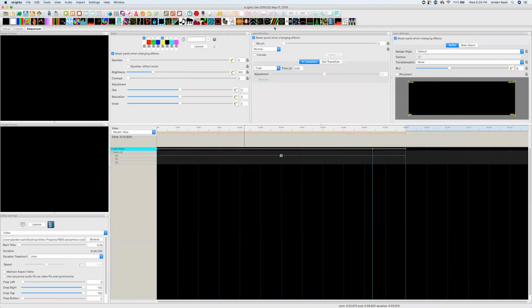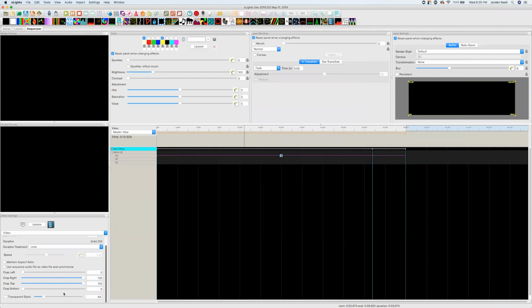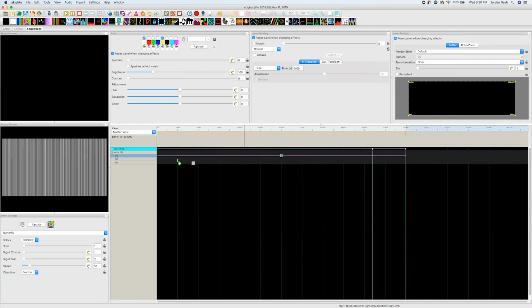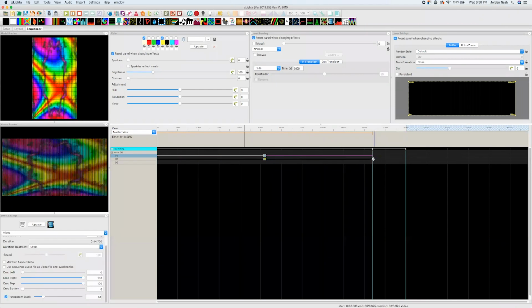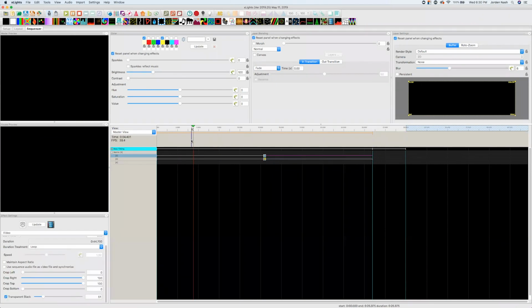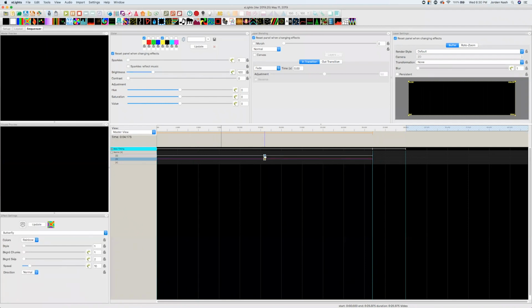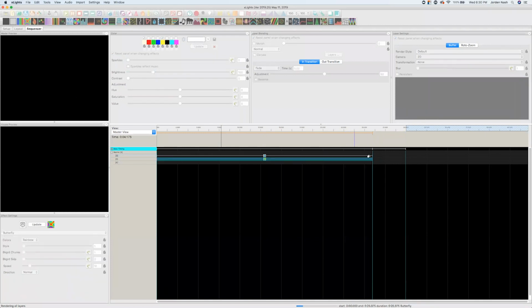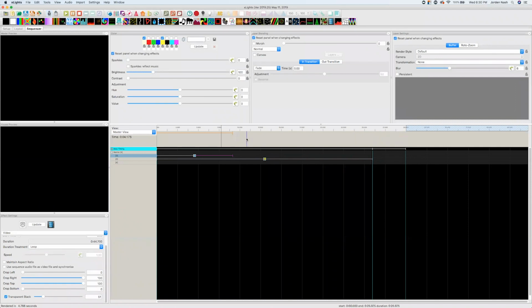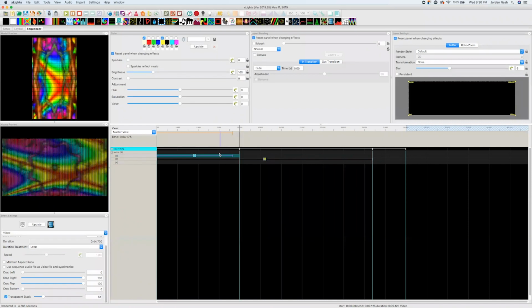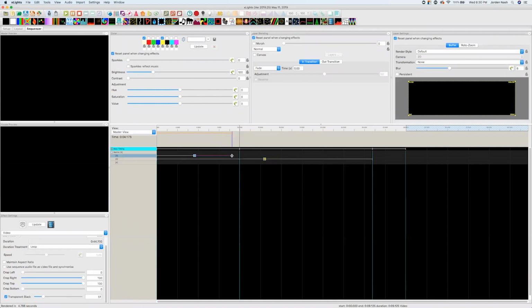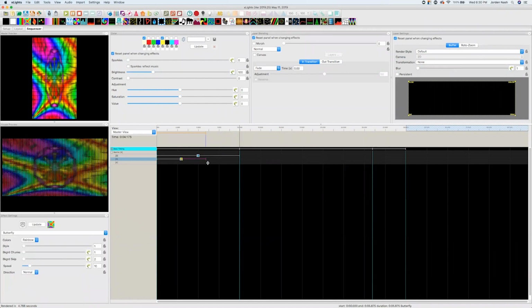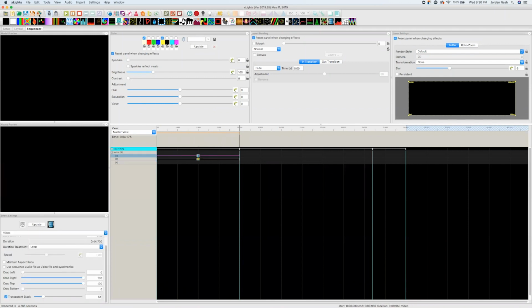So instead of using the layer blending, I can, inside of the video effect, have it do the black and take anything that's black and make that transparent for me. So let's grab a butterfly effect, drop it underneath there, and it's doing a rough job trying to render it, kind of. Okay, let's hit render. And actually, I'm going to shorten this down even more to about 10 seconds. Make a timing mark. Okay, let's hit render.